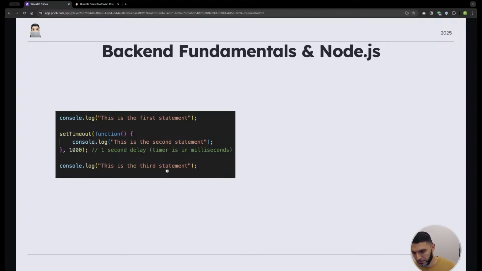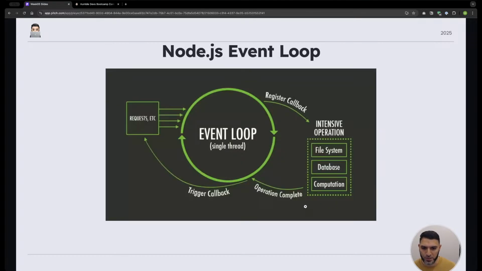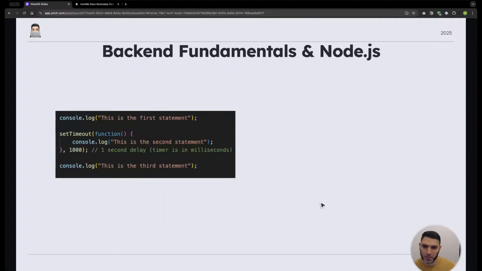When it's done with running through the JavaScript file, it will then return to its callback stack, and it's going to be looking, okay, did I receive responses for the things that I requested, or did any timer complete by now? And it will then pick these up and actually execute them. So the result of this will be that you'll have this printed first. This will be handed off to the callback, so this will not be printed. It will then print the third statement, and when that is done, it will then print the second statement because it will be back from the callback.